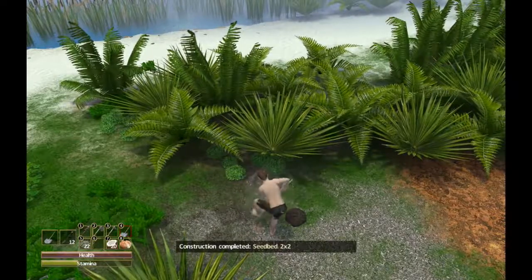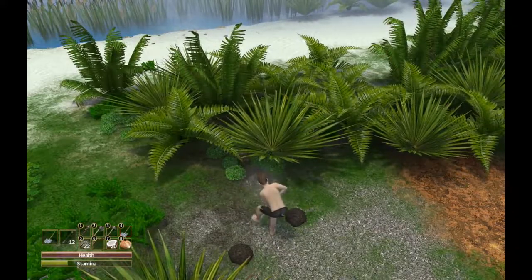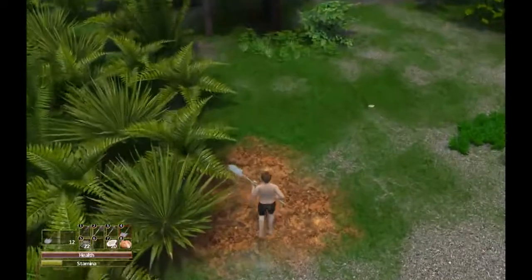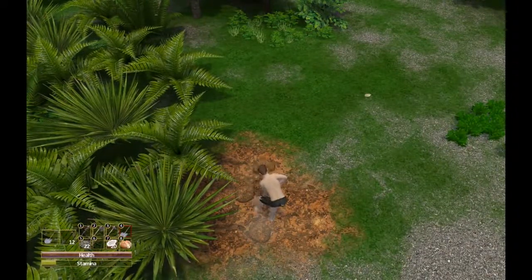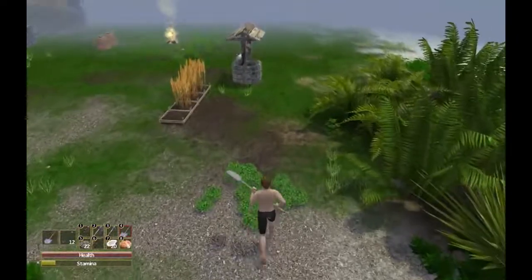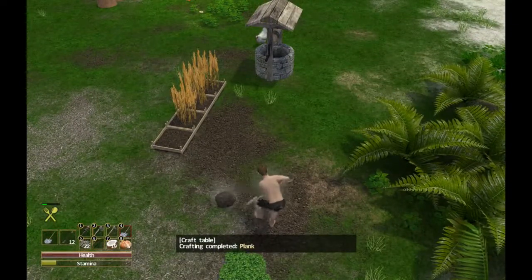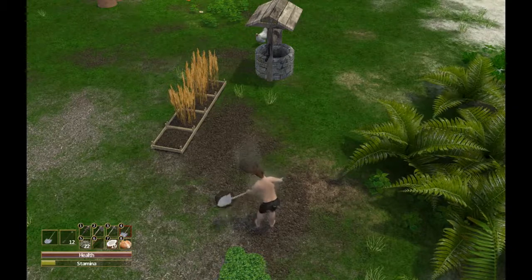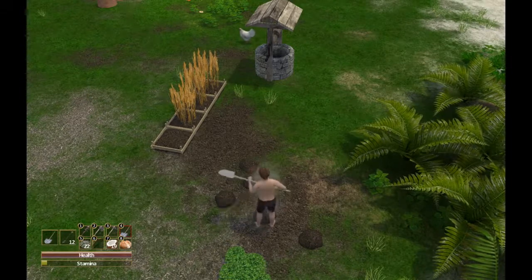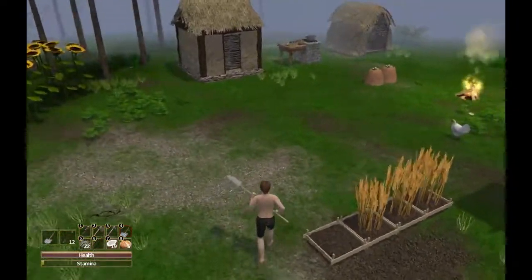There we go. Okay. That's a little messed up. Let me see something. Mm-hmm. That answers that question. Oh, I'm running out of stamina there. I just wasn't on a fertile enough piece of soil. That's all. There we go. Not enough stamina to eat something. I did.